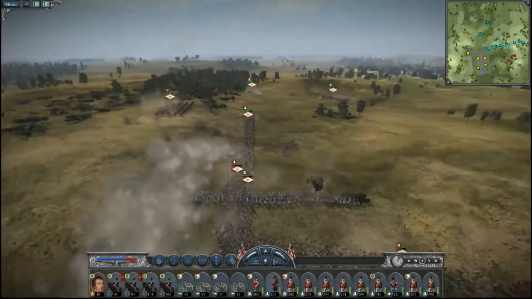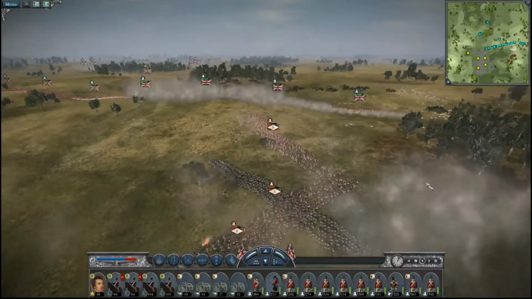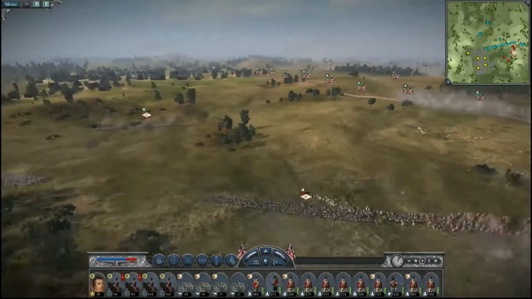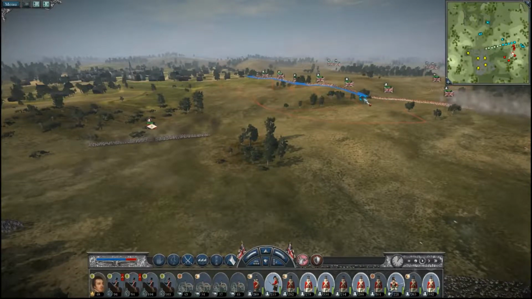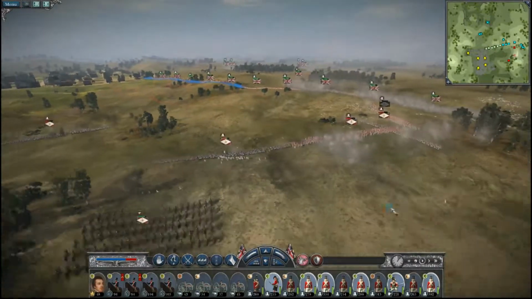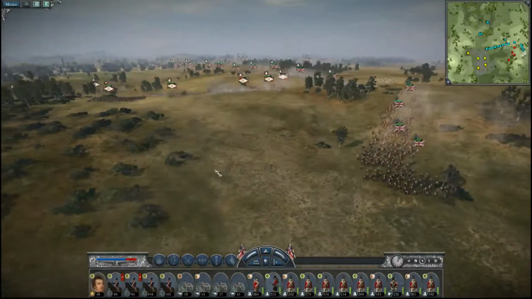The infantry is really clumped up, so they're going to be presenting some nice targets. We're going to go and collapse our right flank. And there we go, we're already routing. We're already routing some of their units.